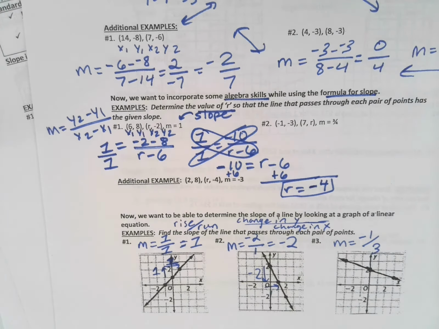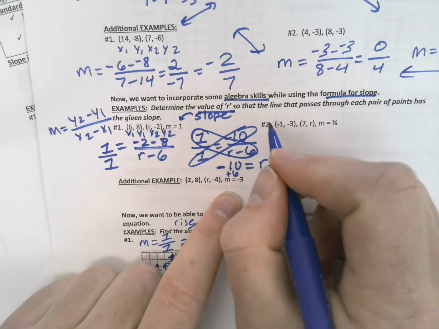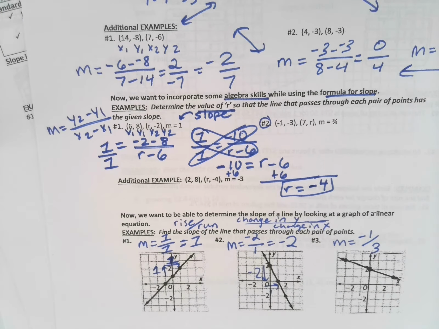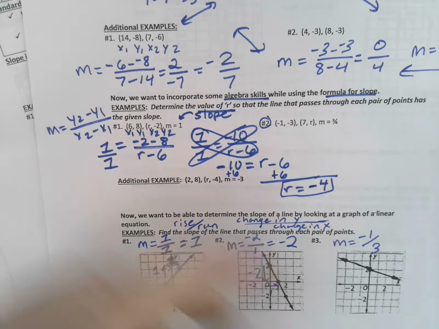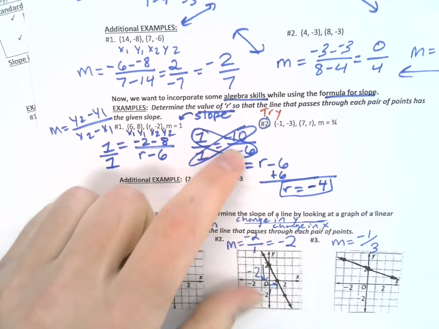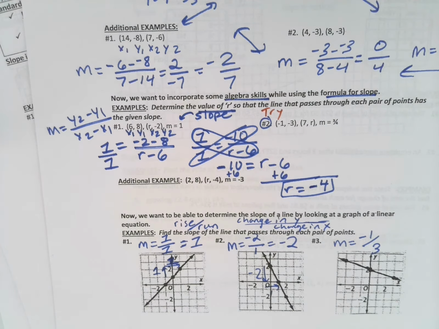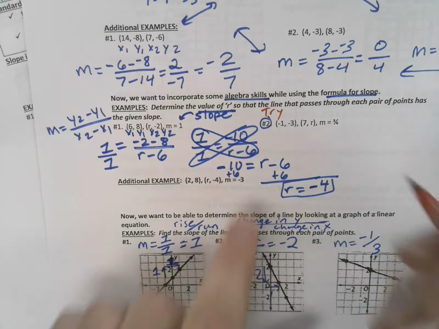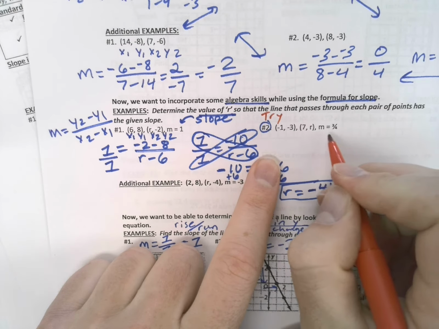So here's what I'm going to let you guys do. I want you guys to try number 2 for me, please. See if you can try number 2. Now here's the good news, Caden. Number 2 actually already has a slope that's a fraction. So when you go to set up this, instead of having to put a 1 under it like we did here, this slope's already going to be a fraction. So I want to see if you guys can do number 2 here.